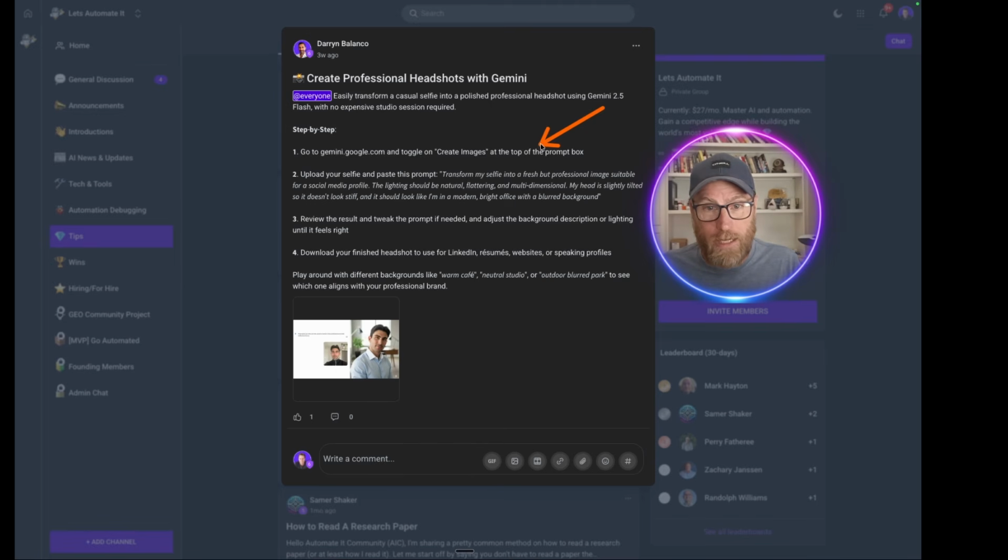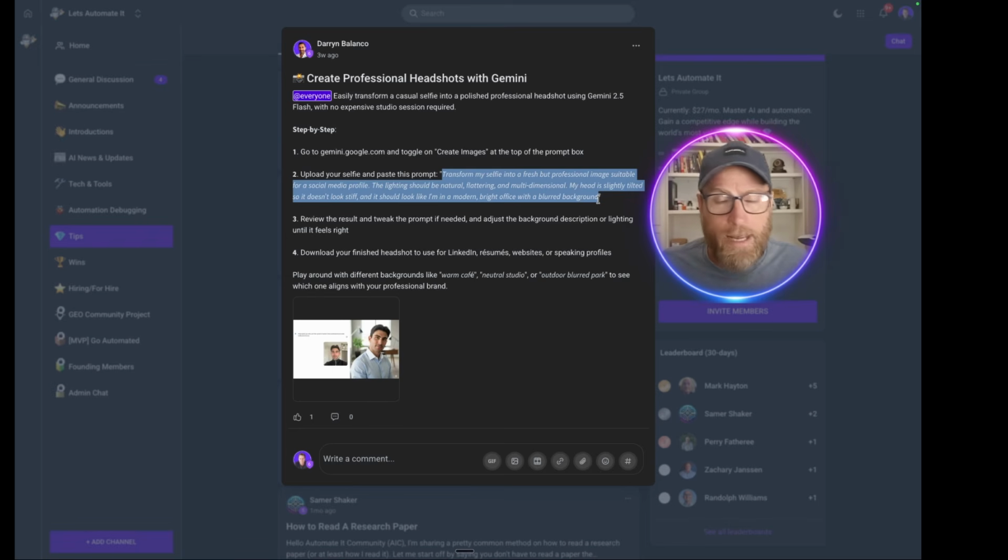What is it saying? It's saying we're going to head over to Gemini and we're going to toggle on create images, and then we're going to upload a selfie and then paste in this prompt. So let's go ahead and do that together quickly. I'm just going to grab this prompt so it's in my clipboard, and I've taken a bunch of selfies already, which I'm going to upload to Gemini. Now, I'm not sure if this will work with other LLMs, but what we do know about Gemini is that it has access to Nano Banana, which, depending on who you ask, might be the best image generating model out there. So let's not overthink it.